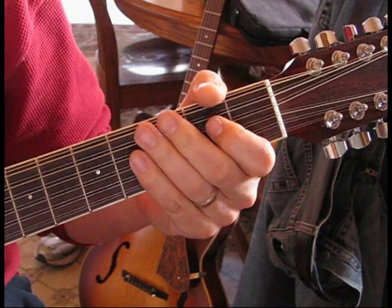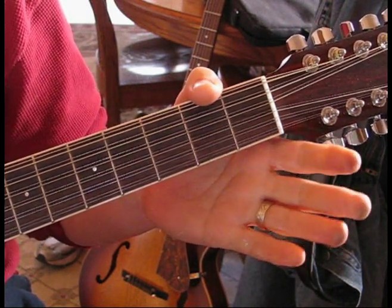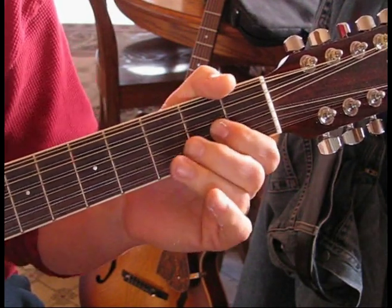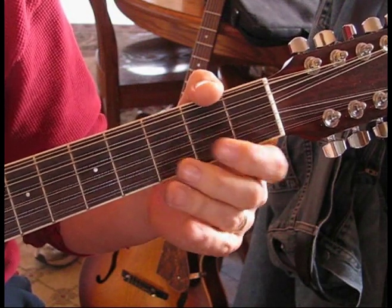Next little phrase is we're going to go onto the third string and we're going to hammer on from open to two back to open. And then we're going to come to the fourth string, go two, open, to the fifth string, two. So it'll sound like this.